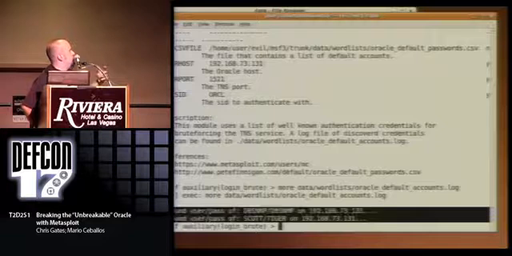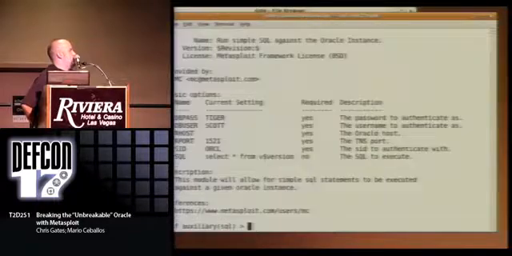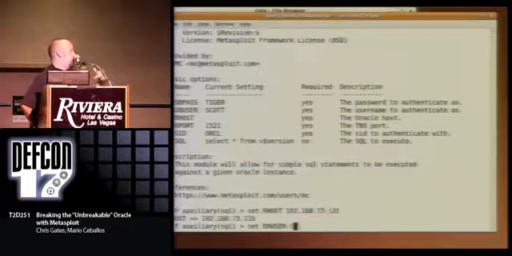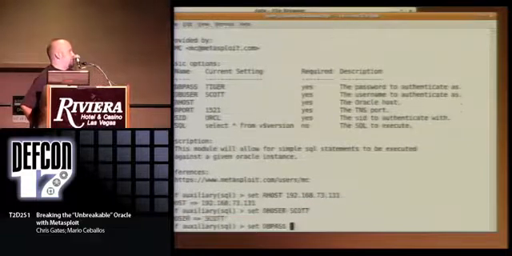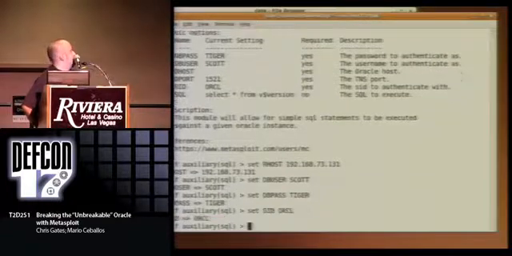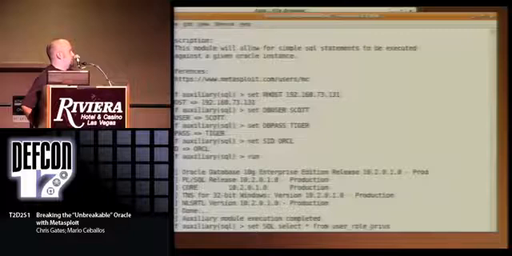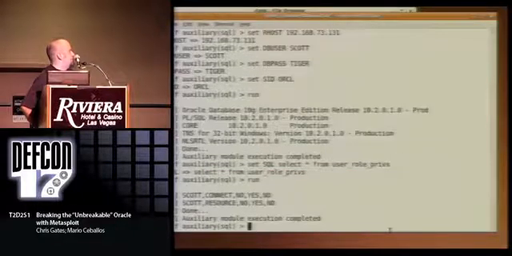So you can see we found 2 accounts. These are the 2 default accounts for Oracle 10, DBSNMP and Scott/Tiger. We'll go after Scott because he's going to have the connect and resource privileges. So this is the sql.rb module. This allows us to check our work, to make sure that the SID and the account we found are actually working. It just allows you to run simple queries, and this is what Carlos is extending to do some of the admin checks. So we fill in our gaps, the SID we found, the username and password. We're going to check his privileges and see what kind of permissions he has. So he's got connect and resource.